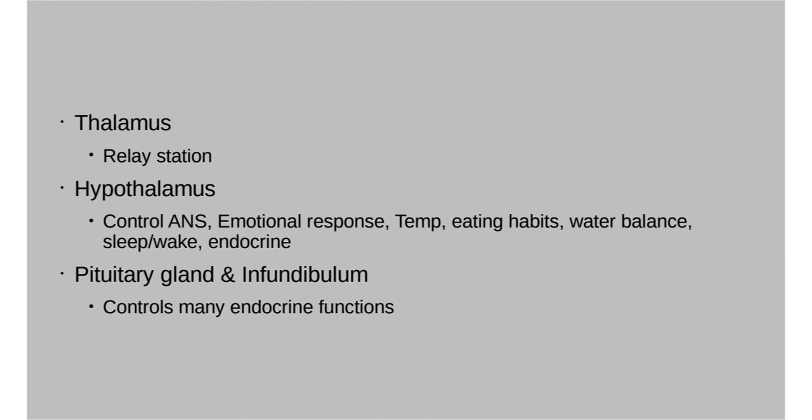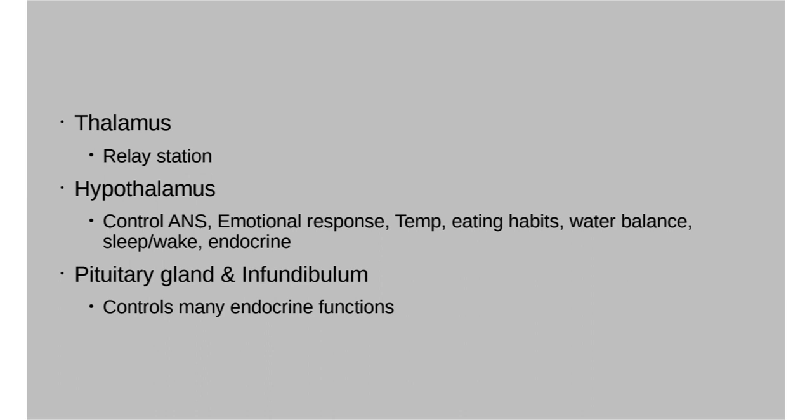Just below the thalamus is the hypothalamus. Now, the hypothalamus is a huge topic in Bio 139, and it plays a role in just about everything in your body. The hypothalamus is your master control gland for your endocrine system. If you've taken a class that touched on anatomy and physiology before, especially in high school, you probably learned the pituitary gland as the master gland, and we'll see why they called it that in just a moment, but we'll also talk about why the hypothalamus really is the one that deserves that title.